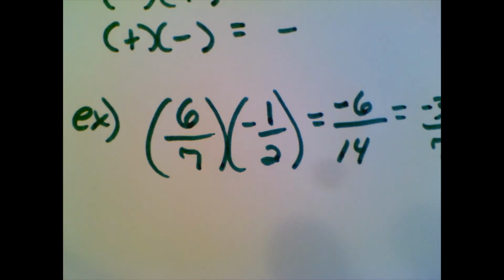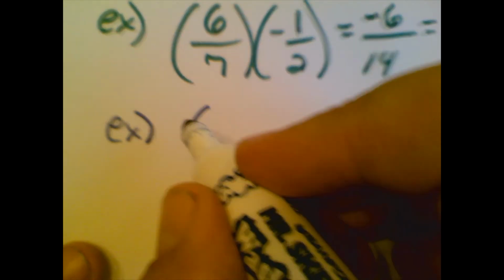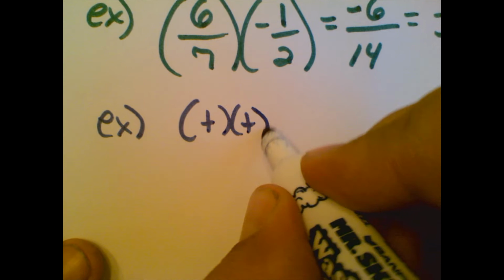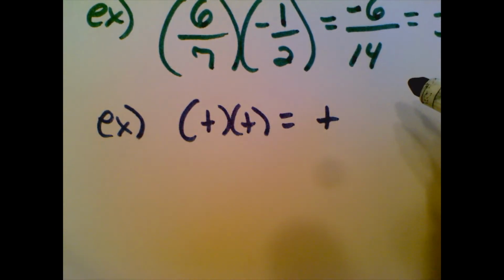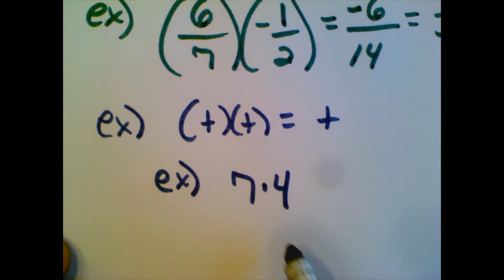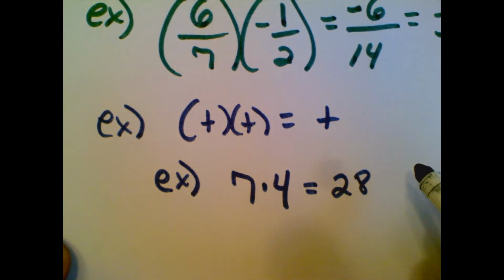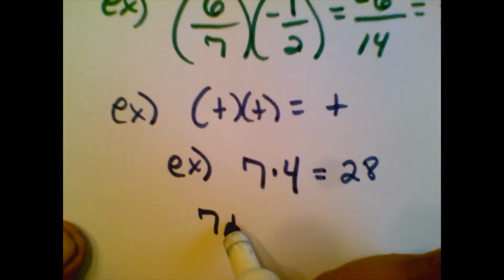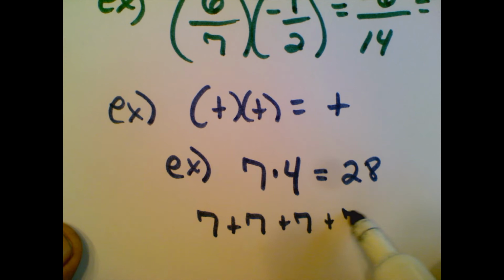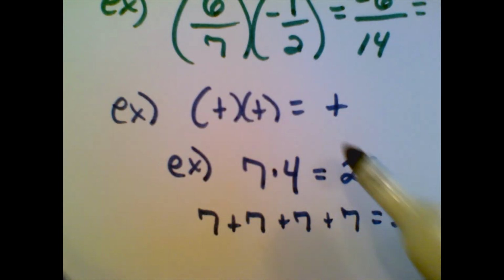So the question next is, what happens when you have a positive times a positive? Well, if we have a positive times a positive, I think you all already know that it's going to be a positive product. For example, 7 times 4. Okay, this is another way to write multiplication with a dot. 7 times 4 is equal to 28. You could look at it as 4 groups of 7 or 7 groups of 4. Either way, you can still see that it's positive. So a positive times a positive is always positive.